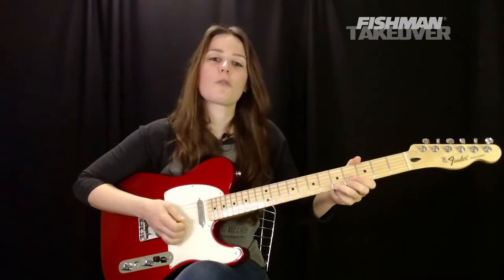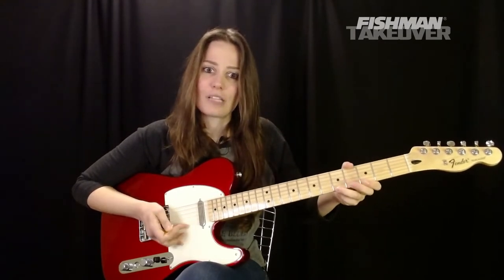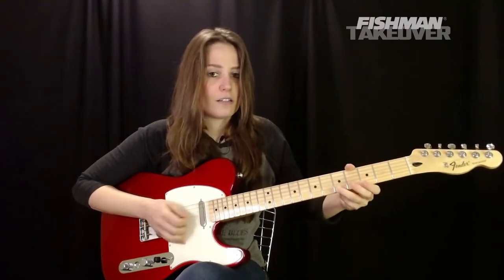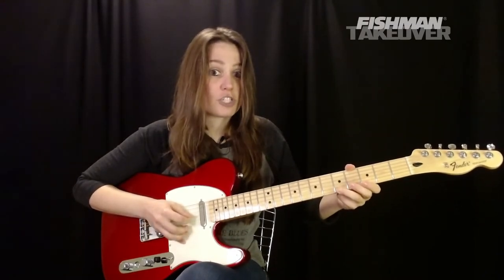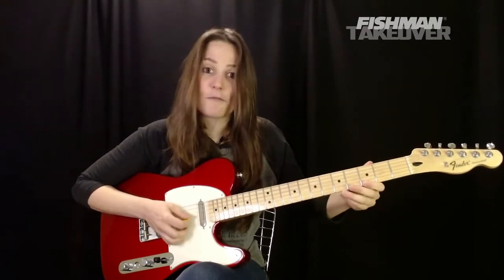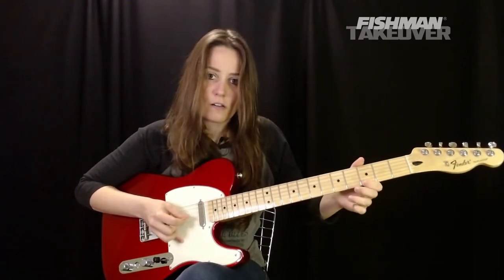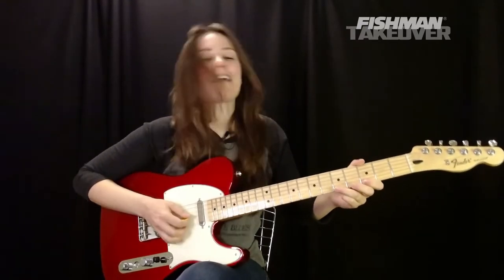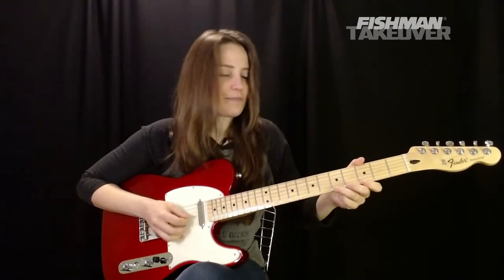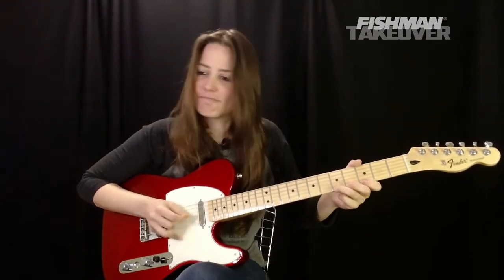Go ahead and put your third finger on that fifth fret of that E string. And again, play it with your middle finger here. We're hybrid picking here. Get your pick, play it on that open G string. Get that first finger, go ahead and put it on the third fret of the E string. And do a pull off while you're there. Open E string. Just like that, let's do that a few times.